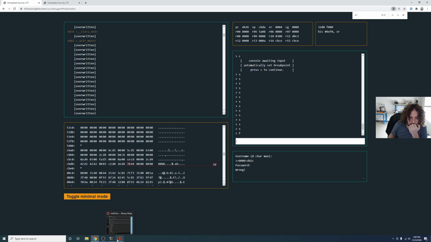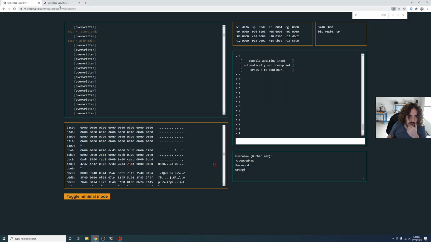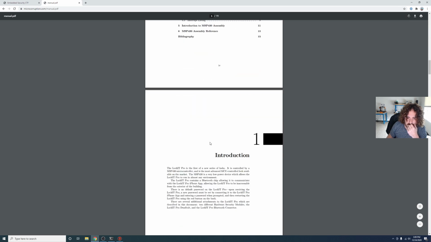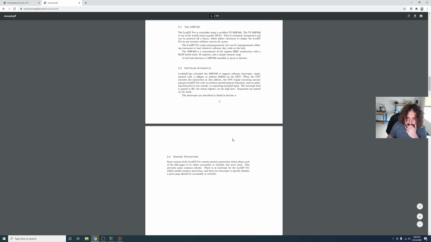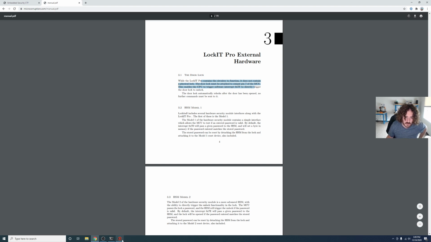Or the other thing we can do is we can look at our conditional unlock door. 7E, I believe, is not what we actually want. 7E, I think, is the HSM. Yeah, so 7F is unlock door, which is fine. Like, we can put our own shellcode in here.